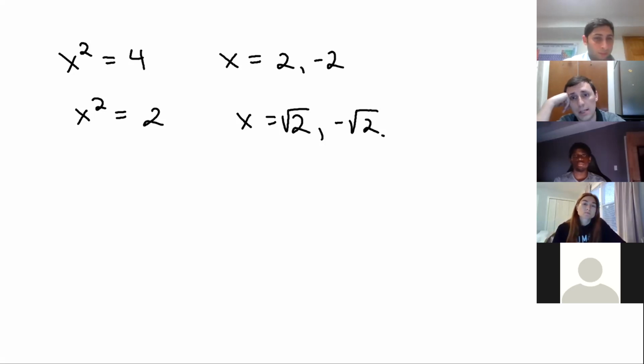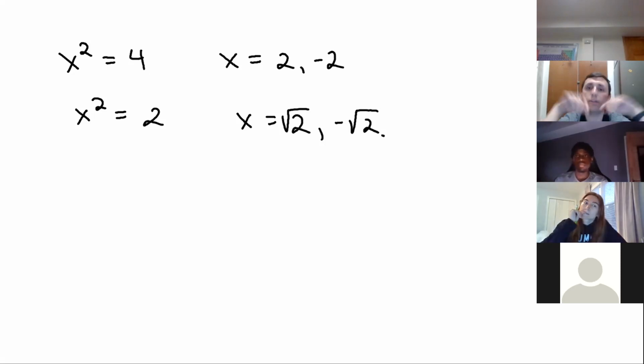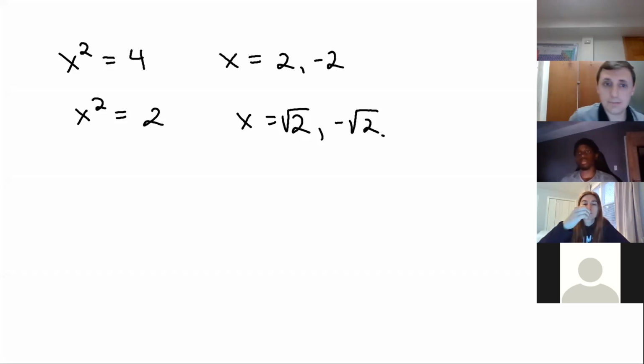Now there is something very different about the number 2 and root of 2. Somehow root of 2 seems less known to us, right? Like you have a sense of what is 2, but what is a root of 2? It's just a number that when squared gives you 2. You follow, guys? It's just a name. It's a solution in everything but name. Without a calculator, until recently, I'm presuming now you all are able to calculate root of 2, right? I taught you how to do it in several ways, so you could, without a calculator, calculate what's root of 2. But in general, it's just a statement of existence.